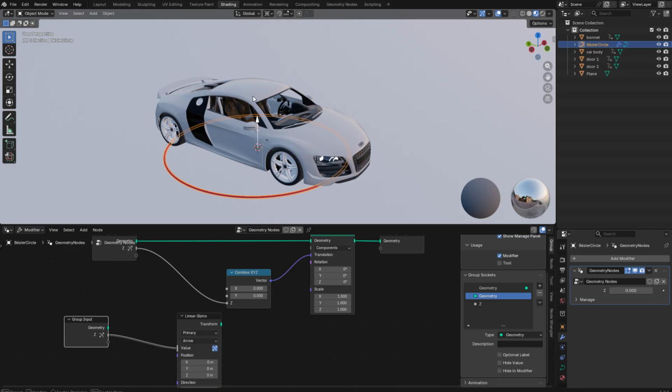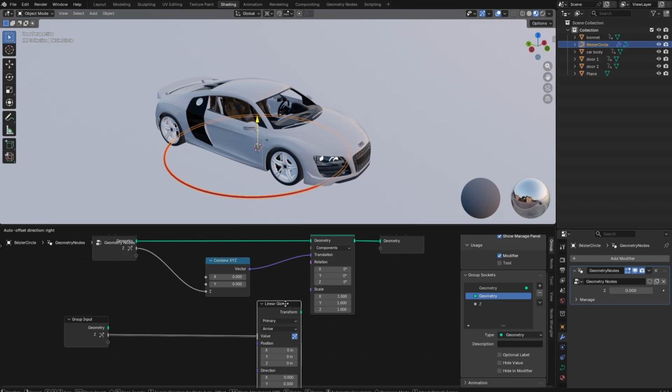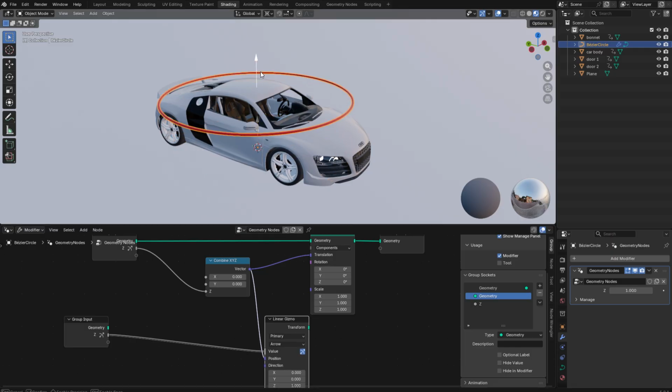Now if I just drag on the gizmo, you can see that the circle moves up, and if I drag, it moves down. The only issue is when I move it up, the gizmo stays at the origin and doesn't follow along with the curved circle. But that is very easy to fix because I can use this same parameter to drive the position of the gizmo along with the circle curve. So I'll just take this vector output and plug it into the position input of the gizmo node. Now as I drag up on the gizmo, you can see that it's following the circle.